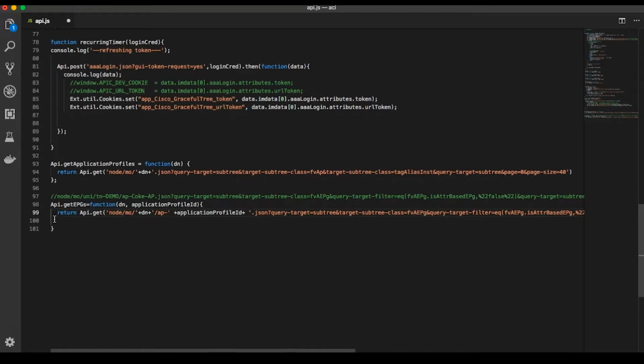And this creates my new API call to get all EPGs. Now we have to link this API call when we expand an application profile Graceful Tree node object.